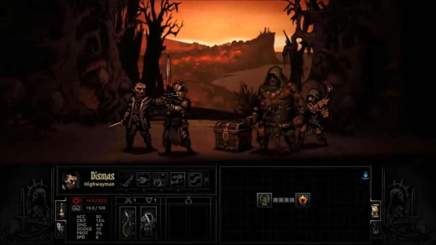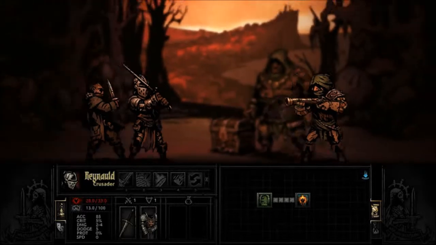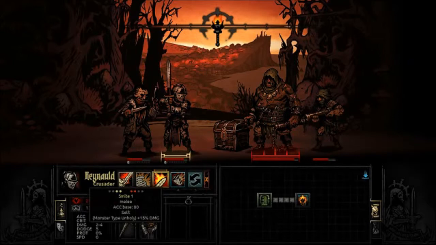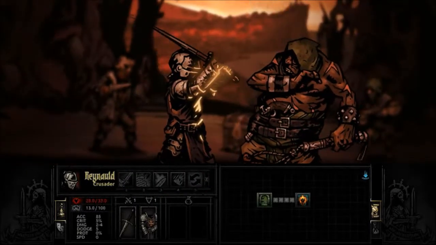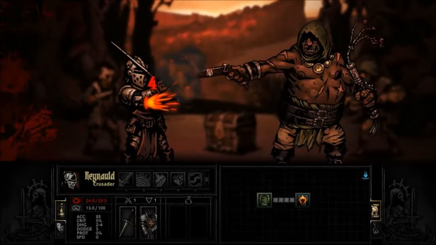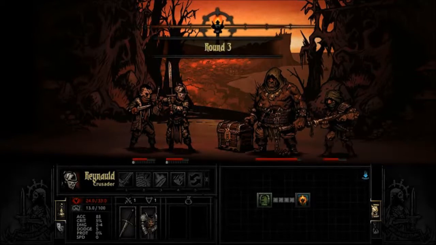Right, there we go. That's at least some damage on the Fusilier. This is what we're talking about, blanket fire. Luckily we dodged it, but if he hits it with a critical, it can be quite dangerous. We're going to still keep trying to stun this guy, just to keep him out of the way while we take down the Fusilier. Right, this is going to switch order about. No, he resisted, which is good.